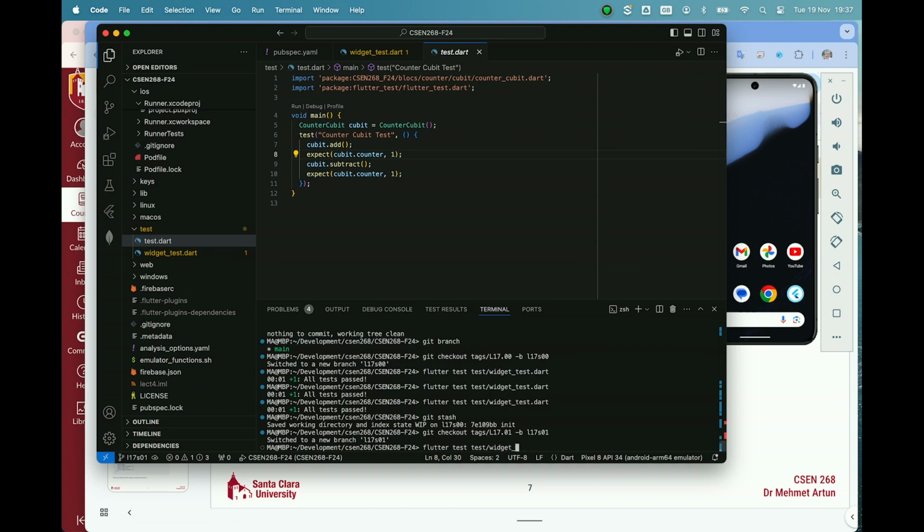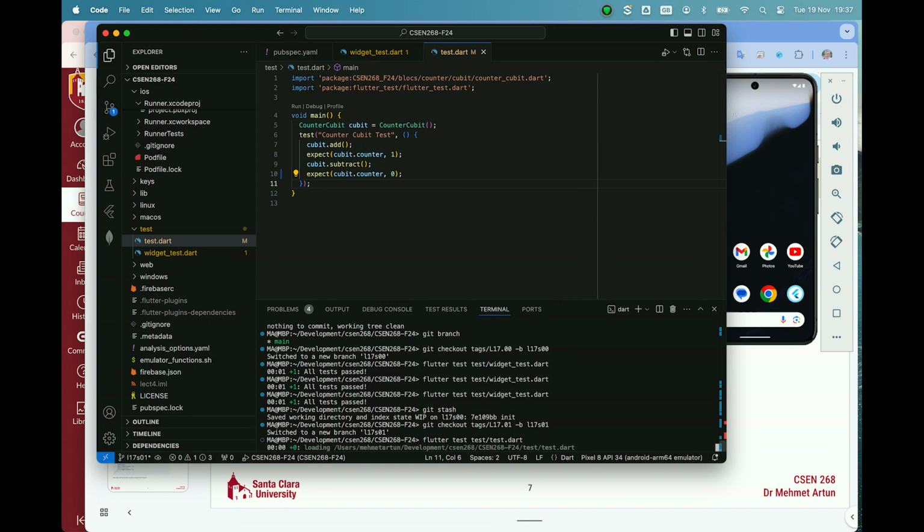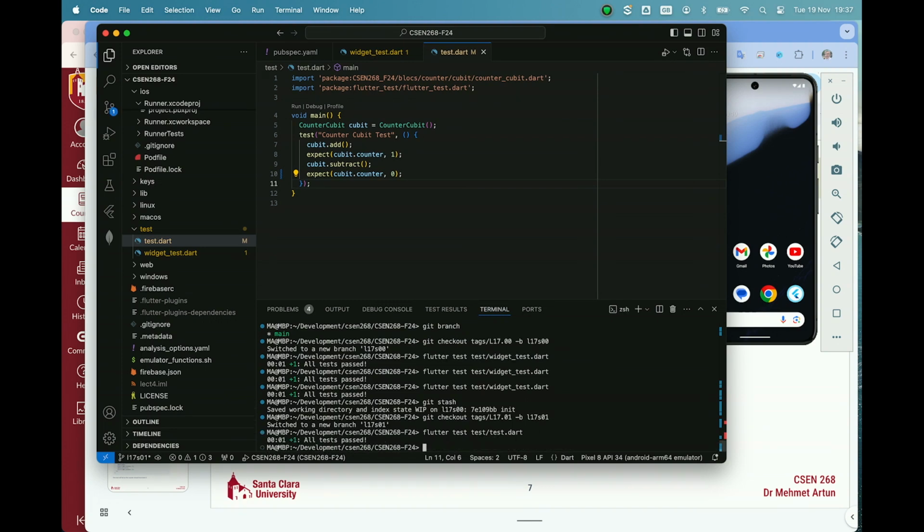Now it's no longer widget test, it's called test.dart. That's the file name, and let's see if it runs. Okay, all tests passed.